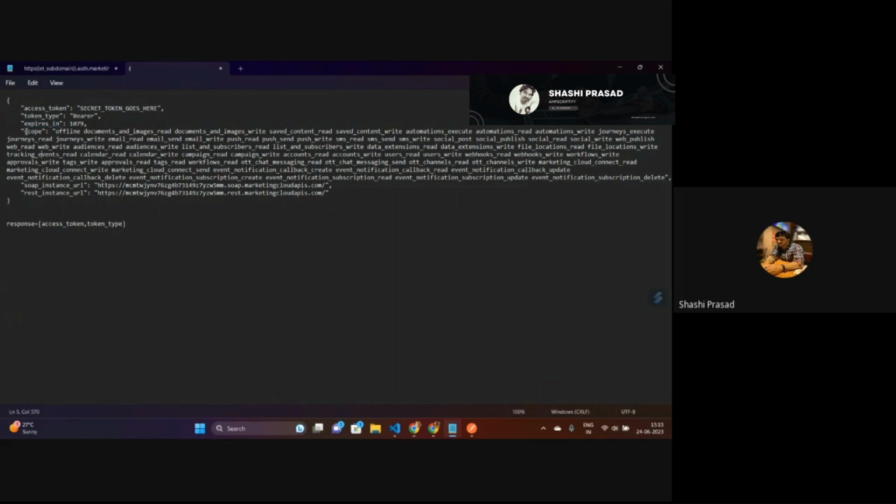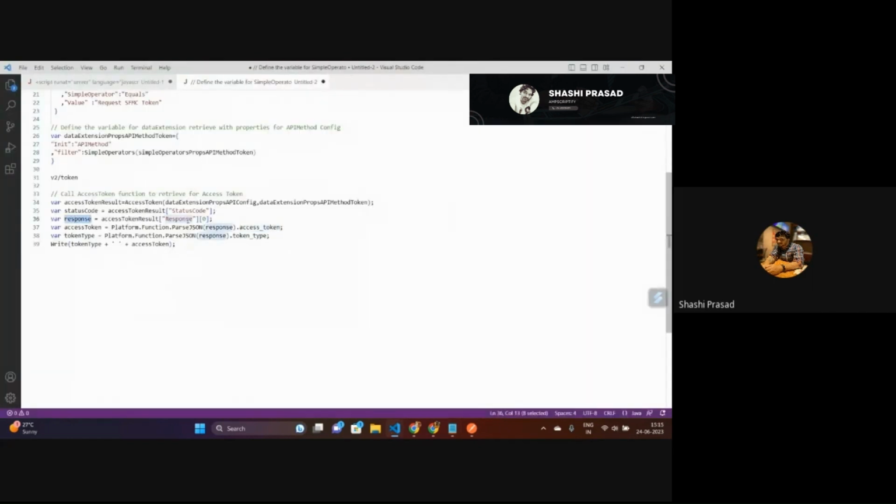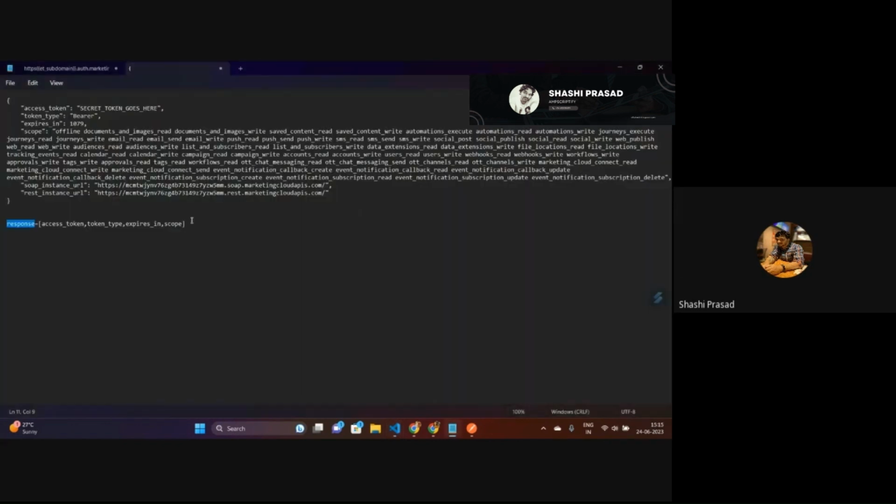Expires in, though I'm not focused on all these things, but anyway, this is the way of my sessions. So this is how it is getting. Okay, response, and this line response is all this. Now access token, I'm assigning this access token.